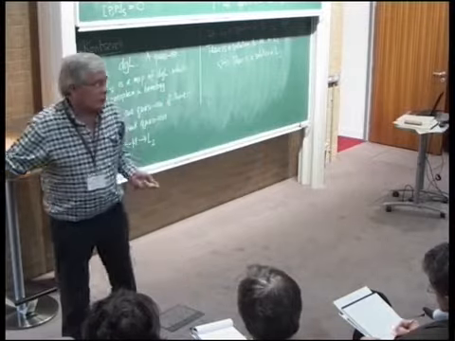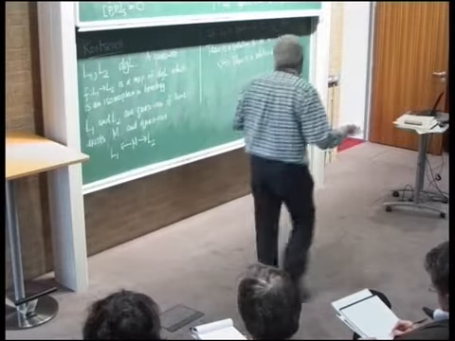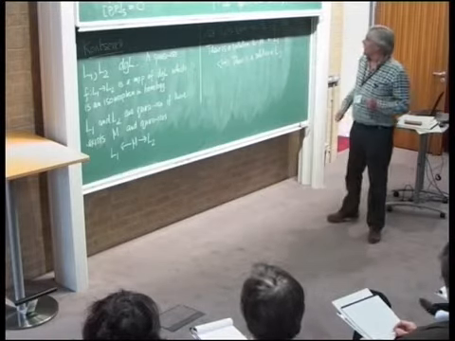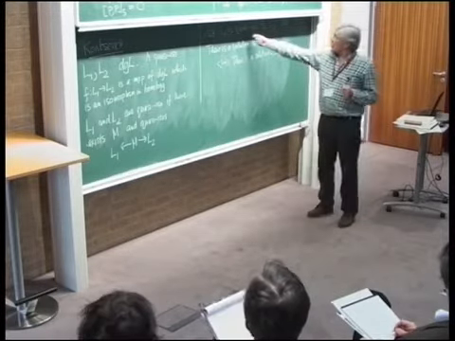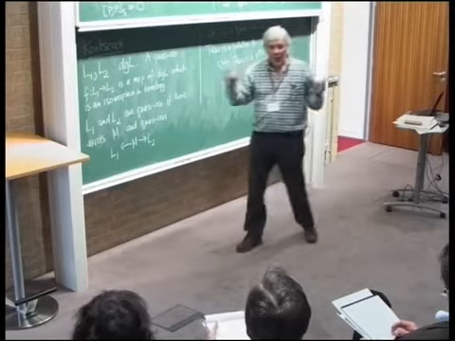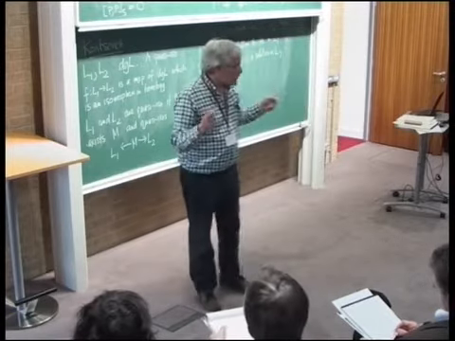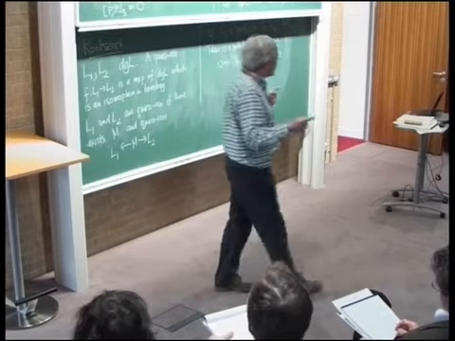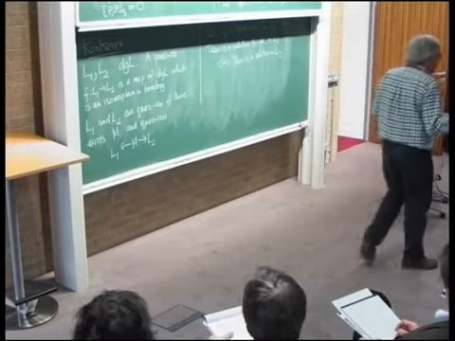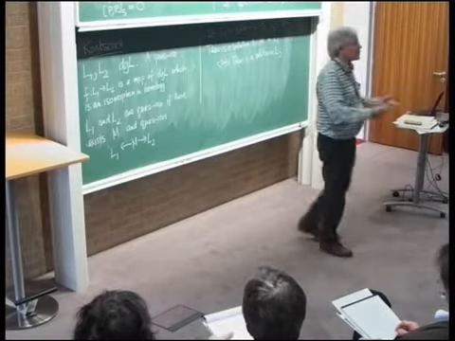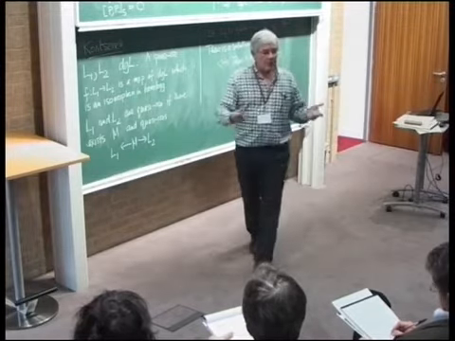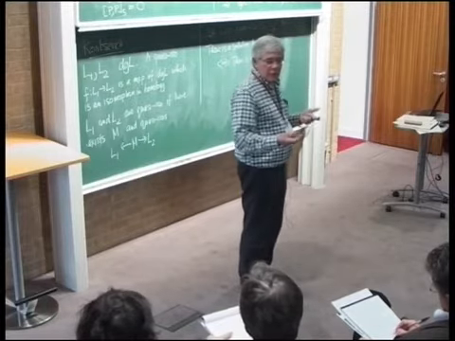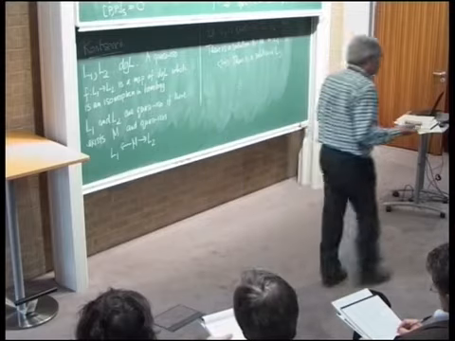In fact, something much stronger is true, but I don't really need that, or, well, we will need that at some time. The stronger thing is that, in fact, if L1 and L2 are quasi-isomorphic, then there's a bijection between the equivalence classes of solutions of the Maurer-Cartan equation in L1 and the equivalence classes of solutions of the Maurer-Cartan equation in L2. So the space of solutions of the Maurer-Cartan equations modulo equivalence is a homotopy invariant of the differential graded Lie algebra. Okay?